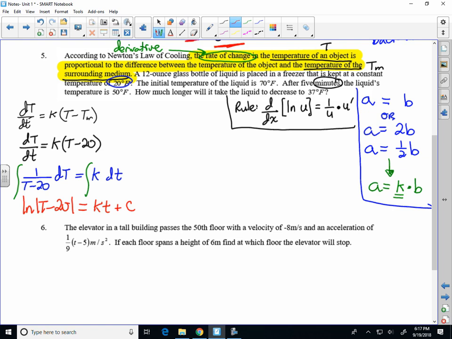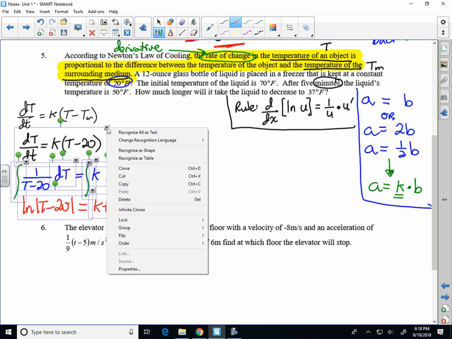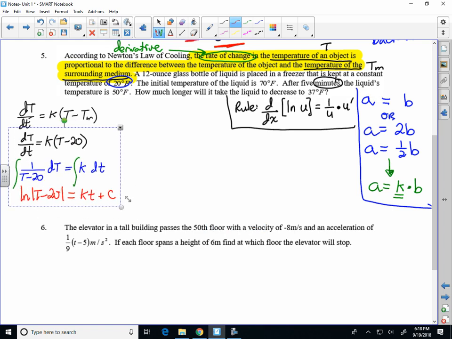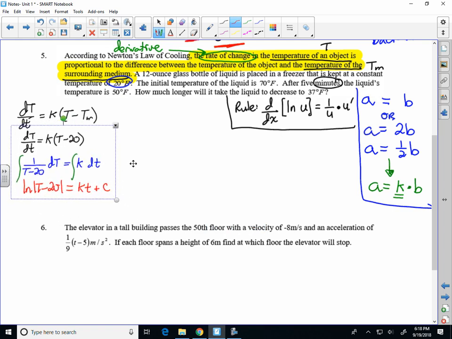All right? Initial temperature is 70 degrees, so we can actually plug some stuff in and see where it goes. However, I recommend that you do a little background algebra first. Save yourself a little time and energy down the line. That being said, if you don't know log and exponential rules, then don't do this because you're going to get it wrong.